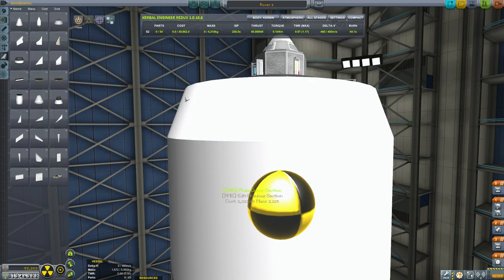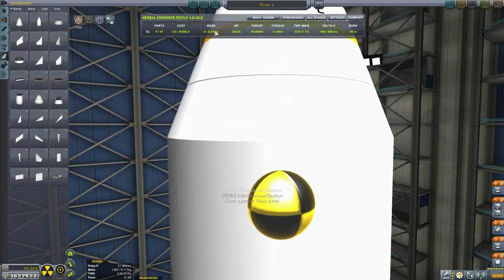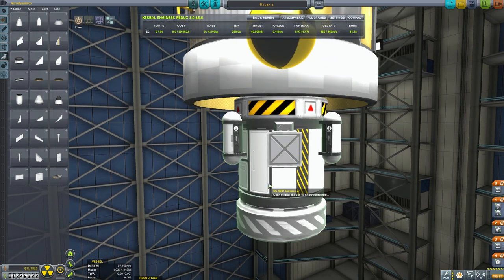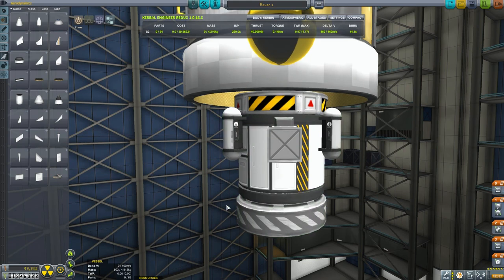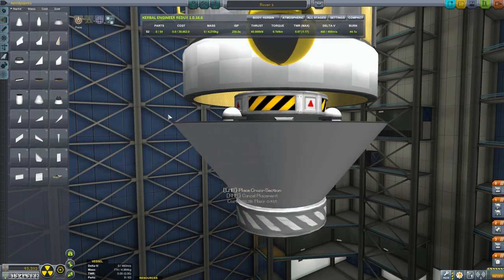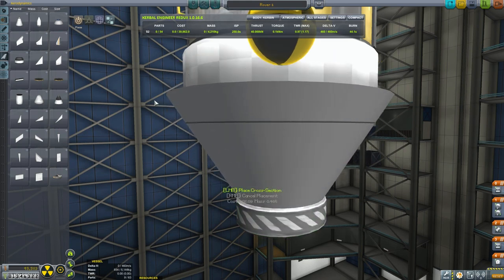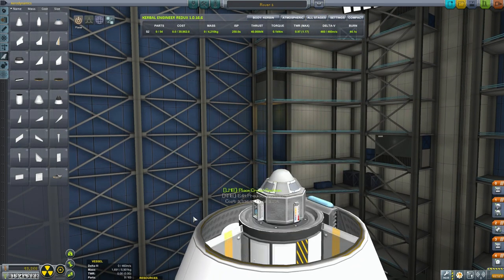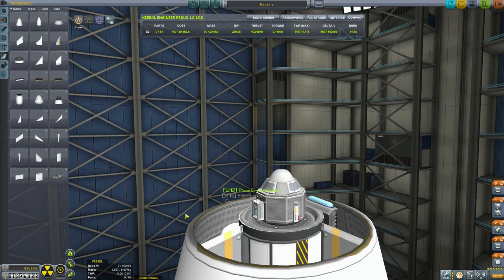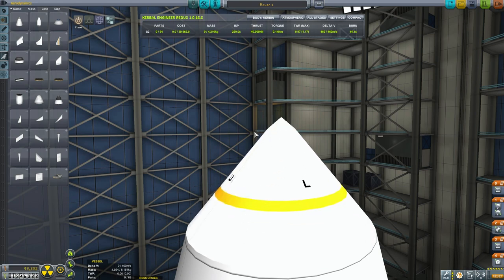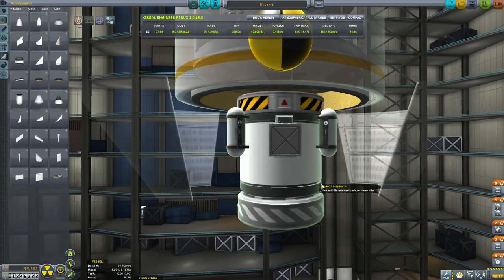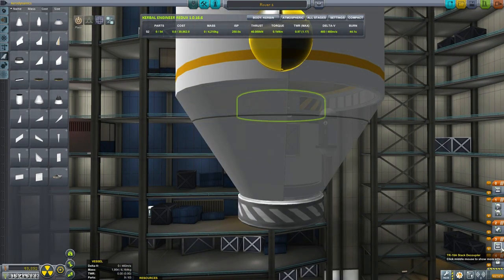and extruding it, right? So once you add a fairing to the design, you click, and my only problem here is that I have moved the whole spacecraft too close to the top of the vehicle assembly building, and it won't let me move up past it. There we go. So I'm just clicking this with my left button. Only when the text is green on the place cross section can you actually place it. So there's our fairing. There's our spacecraft. This whole thing will hopefully be able to get to Duna.